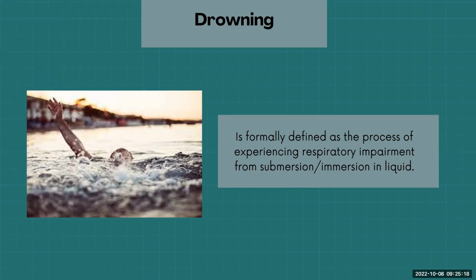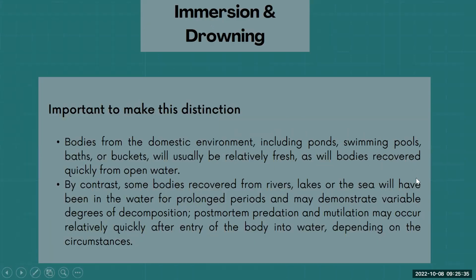Ang outcome na ng drowning have been simplified to no morbidity, morbidity, and death. Drowning may be further classified as cold water and warm water. Next is to make this important distinction. First, bodies from domestic environments, including ponds, swimming pools, baths, or buckets, will usually be relatively fresh, as will bodies recovered quickly from open water.